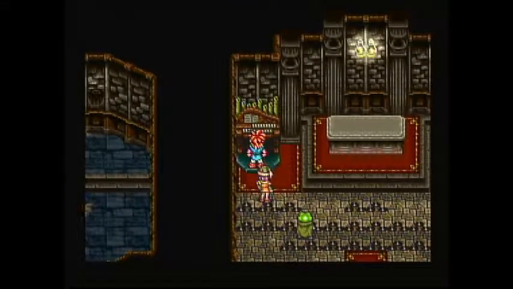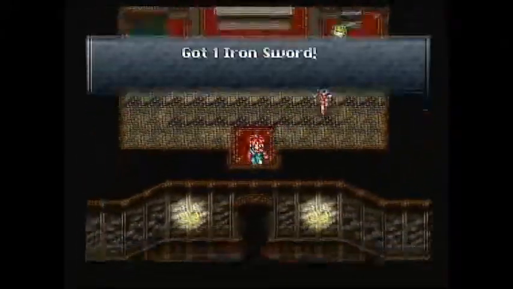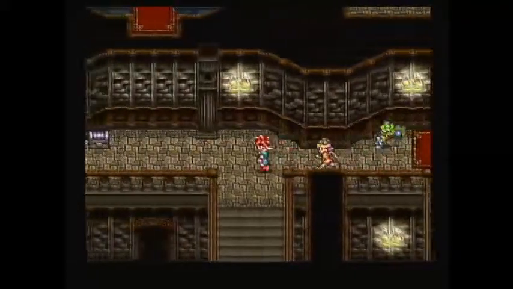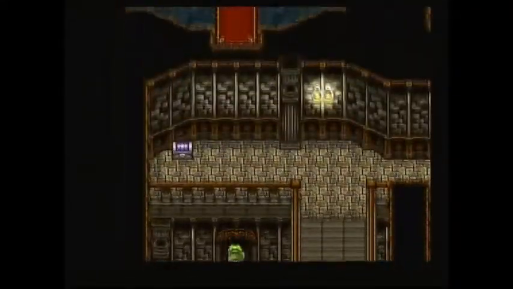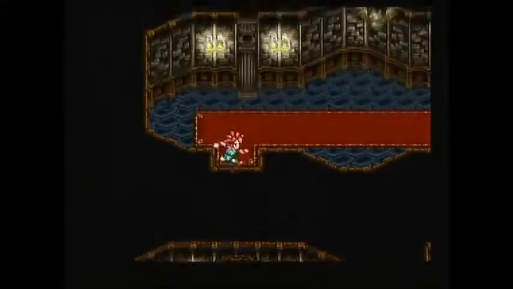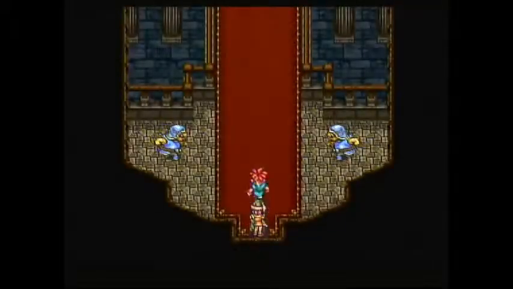A little bit of a tune, same thing as earlier. And this door opens up just above. We're going to do kind of a little half loop to the left there. Might as well grab this little iron sword. If you're doing this on your first playthrough, that's a little weapon stronger for Frog there. But like I said, if you're doing your first playthrough, get all the treasure chests and stuff like that. Level up. I just don't have to right now.